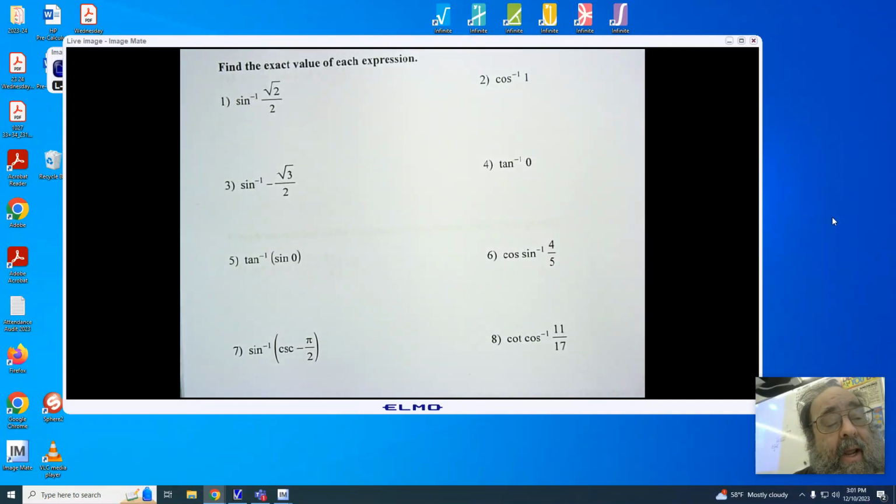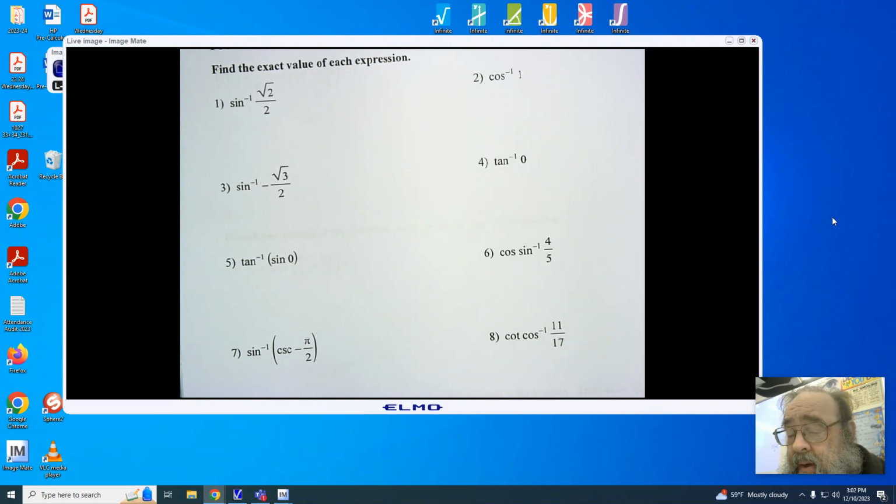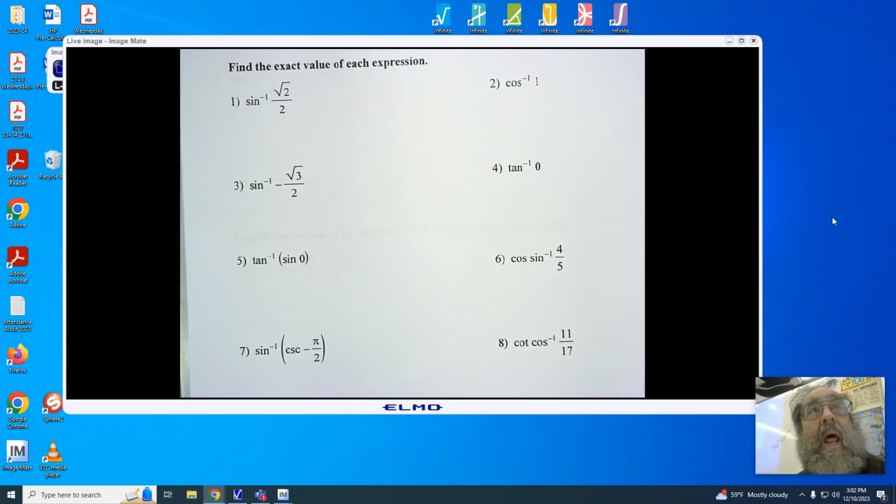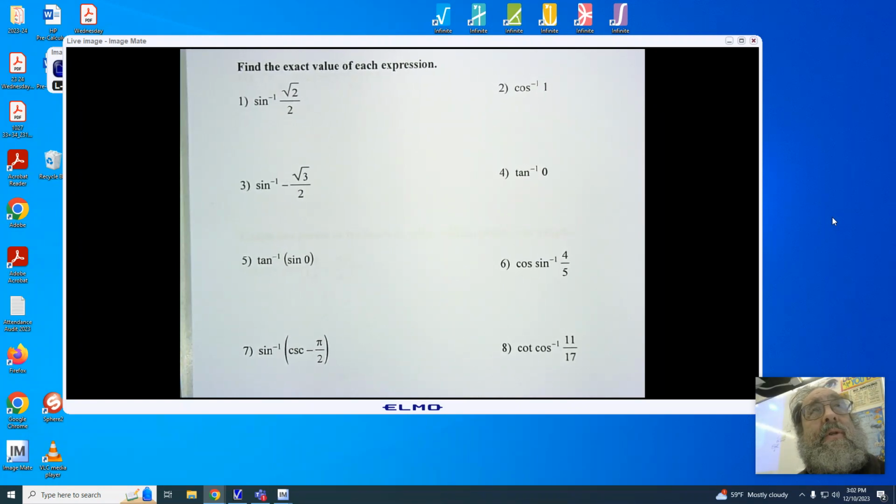Today we're going to be taking a look at information on inverses, specifically inverse trigonometric values, as we are preparing for our Chapter 2 test, Part 2. So what I've done is I have a pre-test here for those individuals who are not part of my students in class. What I'd like you to do is just take a moment and take a screenshot of the first 8 questions, please.